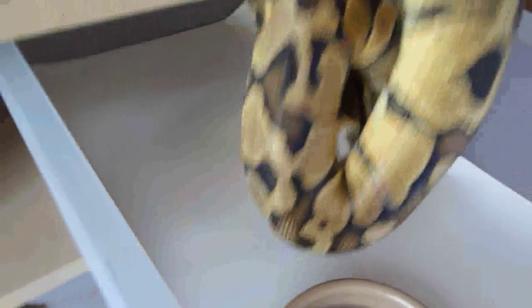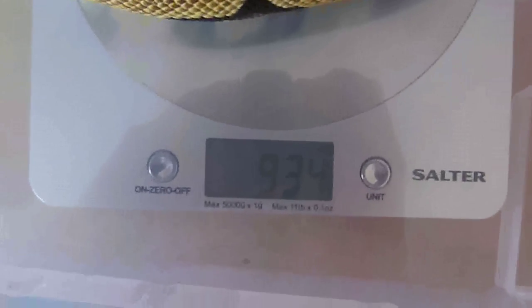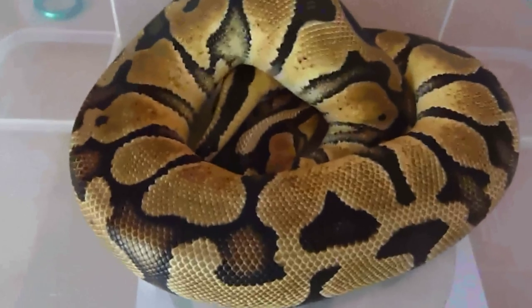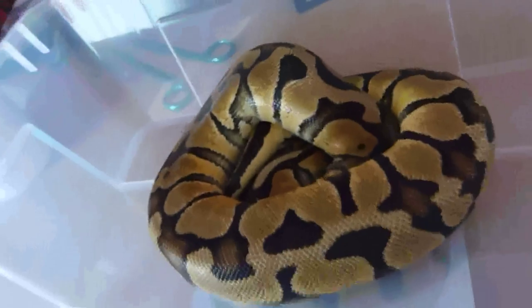That is the Graziani — she's all the way at the back. We fed her on Saturday, so I have to be careful picking her up a little bit. She might still have a little food in her, but as long as I keep her just right, I shouldn't hurt her. She is nearly 1000 grams. I think last time we weighed her she was about 850, so she's podging up quite well now we've got her feeding. She's looking really nice and bright.